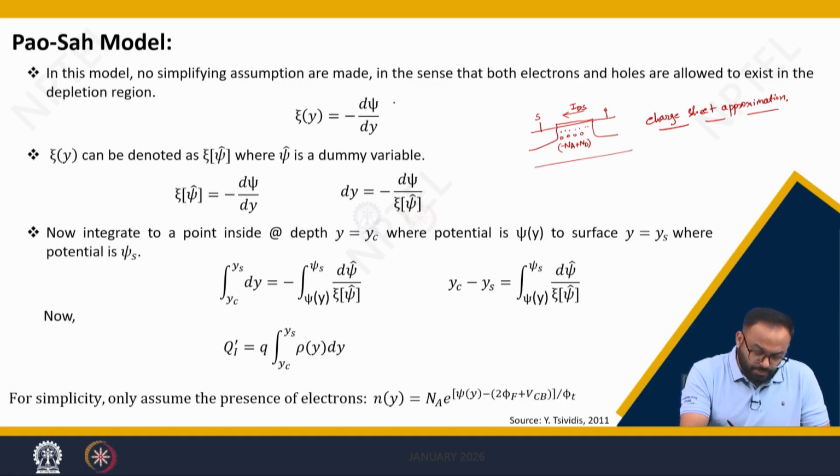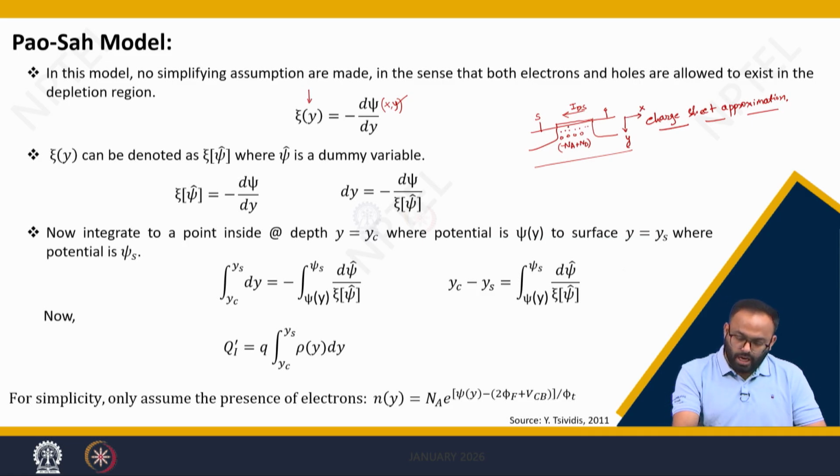We'll start our analysis by considering a basic equation: Ey, the electric field, is equal to minus d psi by dy, where psi is the potential in the x and y directions, but we are calculating the surface potential, or the potential in the y direction. So consider this is the y direction throughout the course and this is the x direction. X means along the channel from 0 to L, and y means from gate to body.